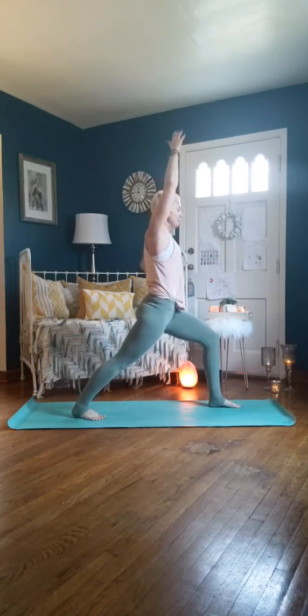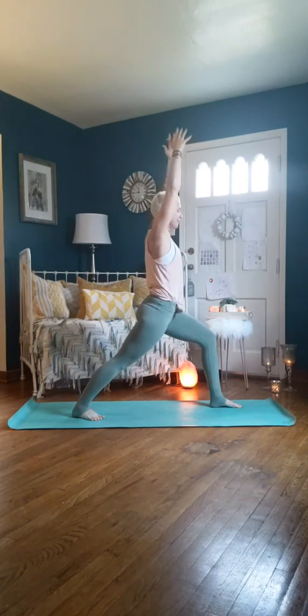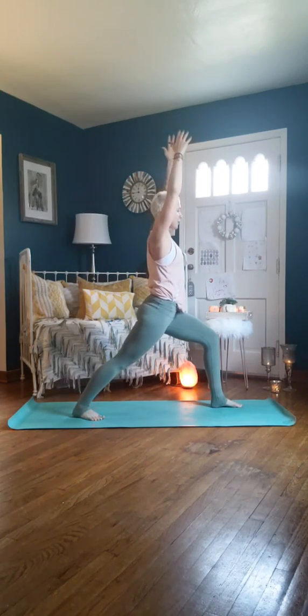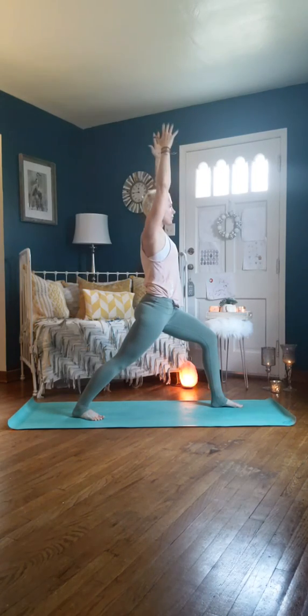So from here, right hip pulls back, left hip presses forward, and then take the weight towards the pinky toe side edge of your left foot. Breathe in. Breathe out, draw the rib cage inward. Fill up. Empty it out.